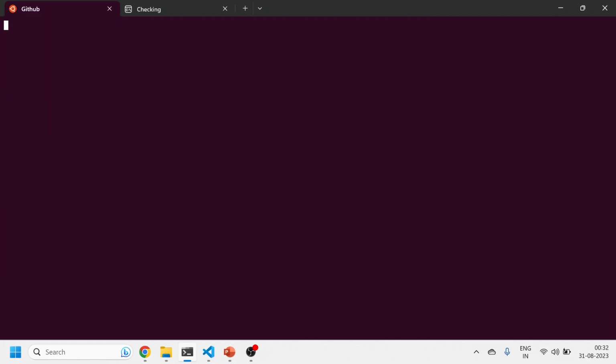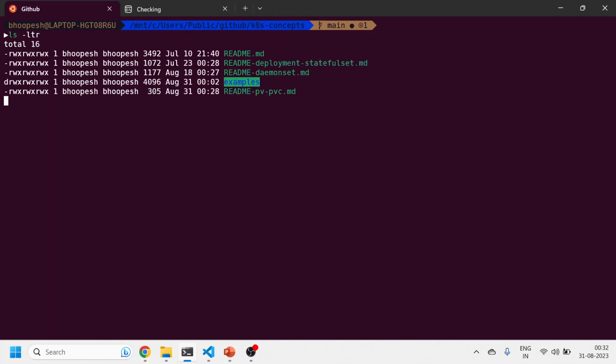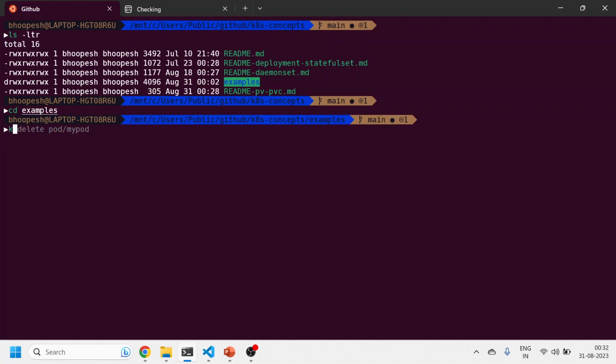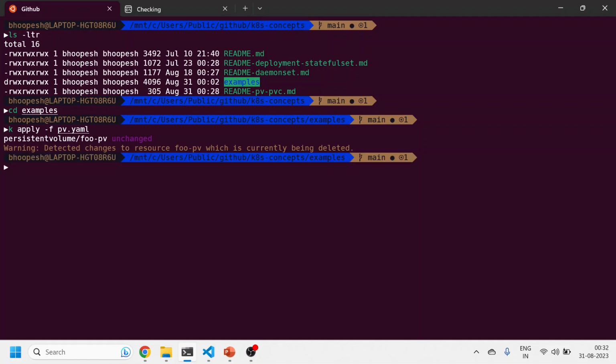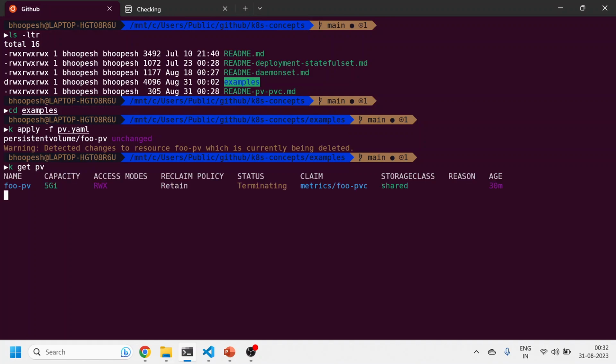So, clear, and then I'll just do a kubectl apply, go inside this example folder and run it. I'm running it slowly because there isn't too much to explain. Perfect. Now kubectl get pv. I got a warning because I had created it before and it has not been terminated yet.